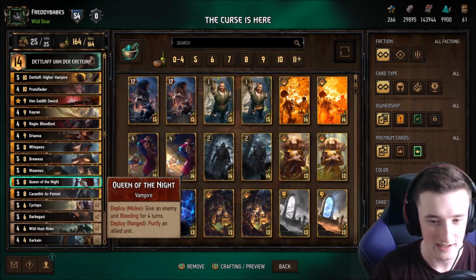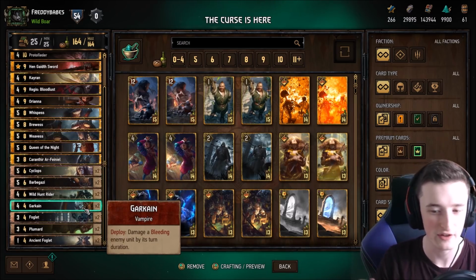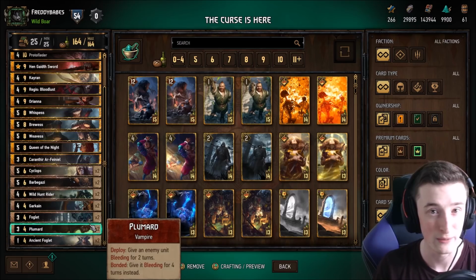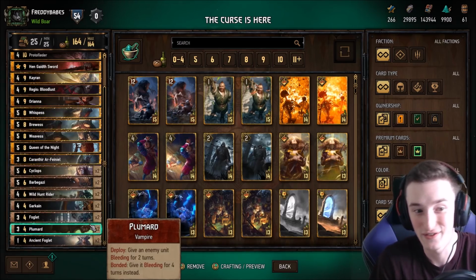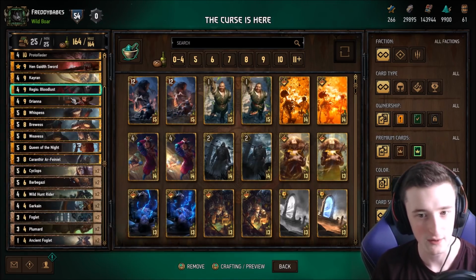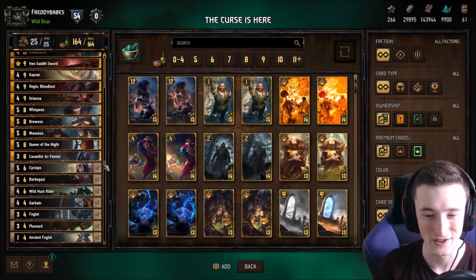But yeah, you've got bleeding with her, potentially with Plumard as well, and Garcane to kind of profit from the bleeding a little bit. Minimum 4 for 4, very good. Plumard, minimum basically 5 for 4, potentially 7 for 4. Just very good cards all around, and of course giving you synergy with Oriana. So really awesome stuff from the new cards here.